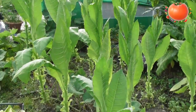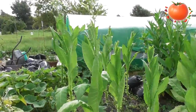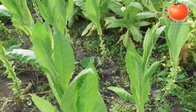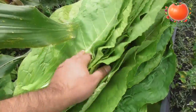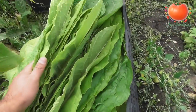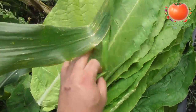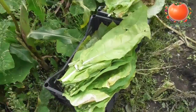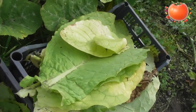I have harvested Havana and just a few are left on the plants, and they will mature in a couple of days. These are all big, nice, clean leaves. And these are damaged leaves, and those are damaged and dirty leaves.